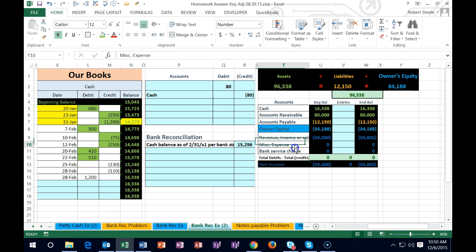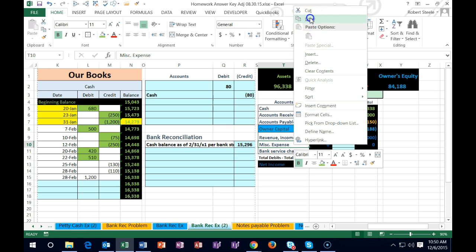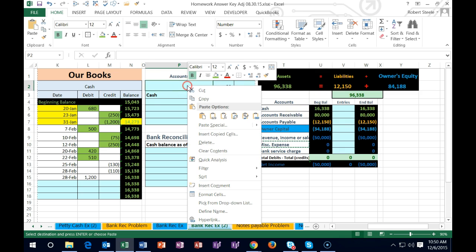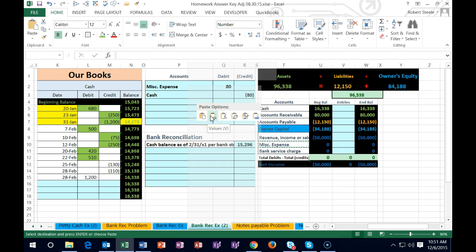If we don't know what it is, then of course we might have to put it into the good old miscellaneous type of account. So we're going to go to miscellaneous in this case, right-click and copy that. Miscellaneous is an expense. All expenses have debit balances. And of course, we're going to make the debit balance go up by doing the same thing to it, which in this case is another debit. So I'm going to right-click, paste that 1, 2, 3. And then we're going to record that and see what happens.